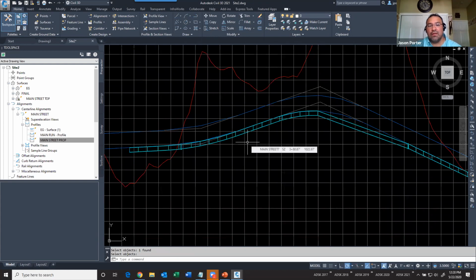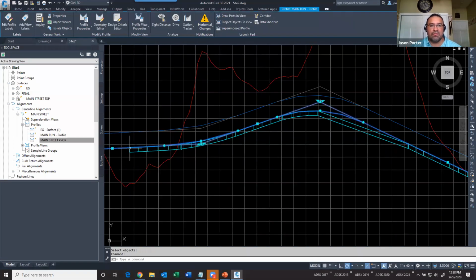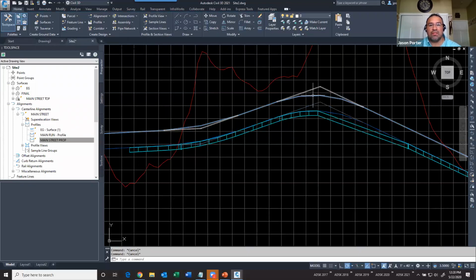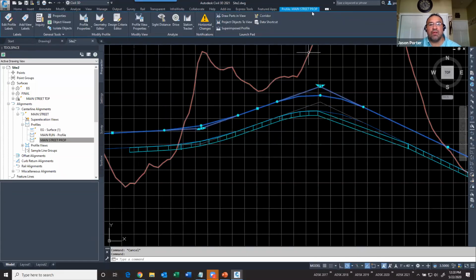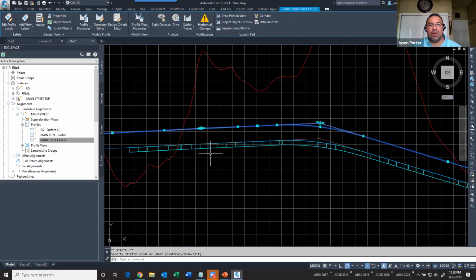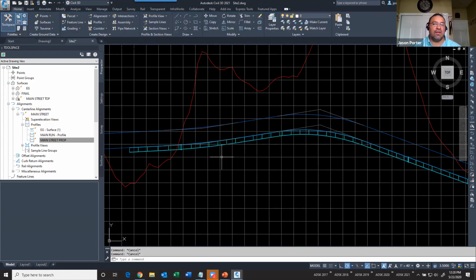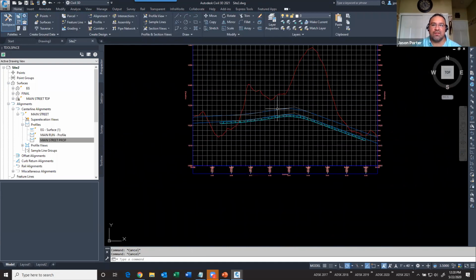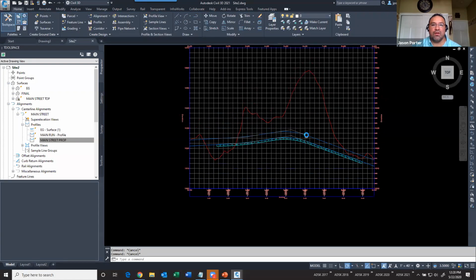So right here, now that I have my pipe run in here, this blue line represents the pipe run profile, the main run profile. This represents the main street profile that's proposed. They're dynamically linked. So if I edit one of these, the pipe network will also edit and follow along, okay? That, in my opinion, is the big deal that Autodesk is trying to show here.